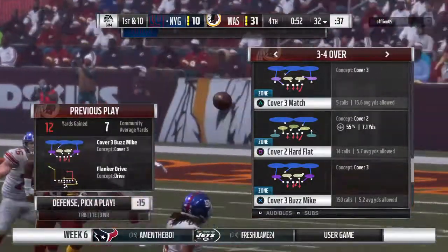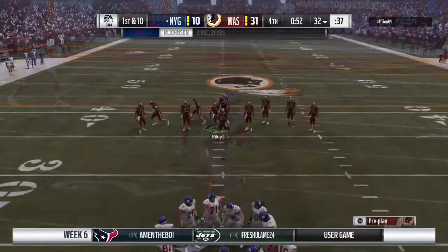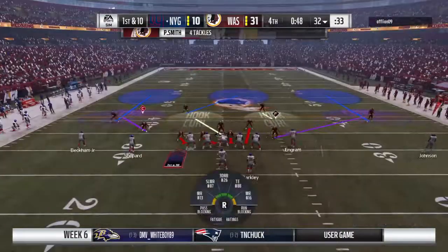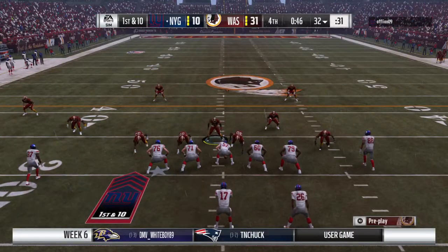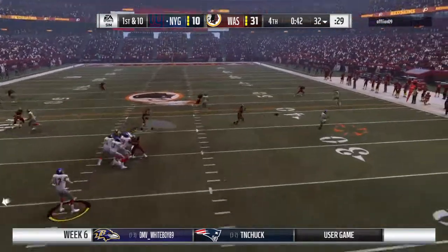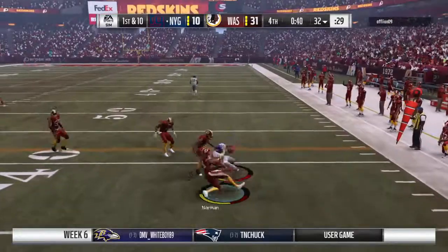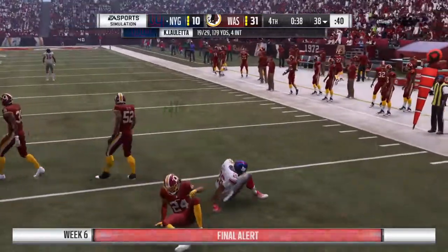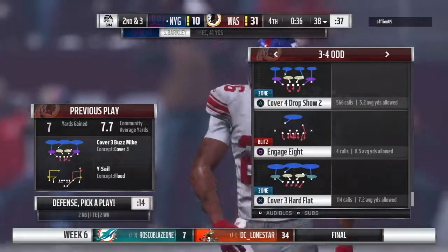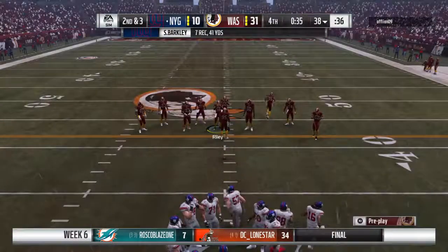Right off the bat, it's a first down to start the drive, 12 yards. I always laugh when people say, what's the toughest route to defend? And I'm like, any of them, especially if it's a good receiver. That makes things very difficult. But when you're running a drag route, that's something short, shallow, going through defenders, using guys almost as screens in order to get open, that makes things tough for guys trying to get to the football.